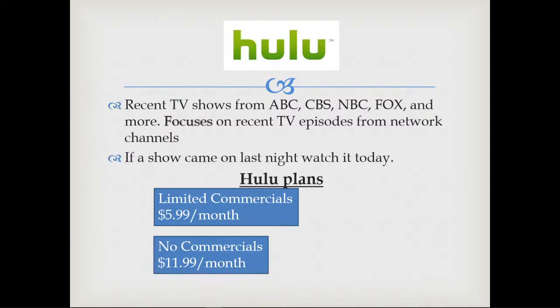It might be worth getting the no commercial version, because sitting there watching the commercials, and believe it or not, a lot of our shows that are an hour, once you get rid of commercials, a lot of those shows now are either 42 or 45 minutes long, which is actually pretty amazing.